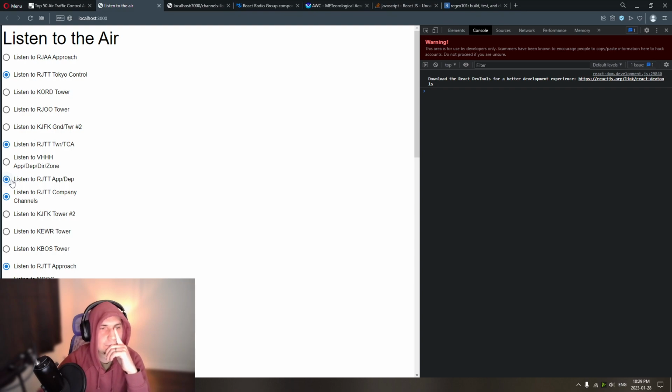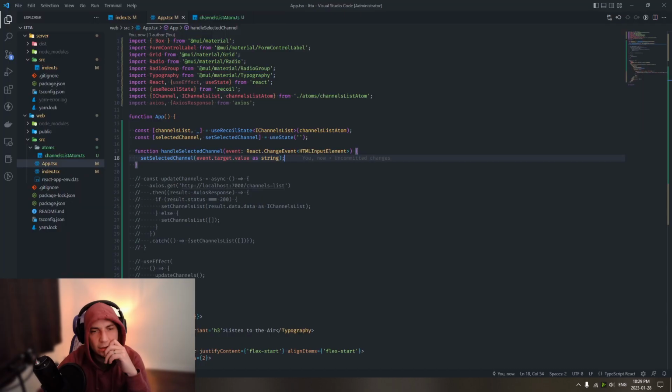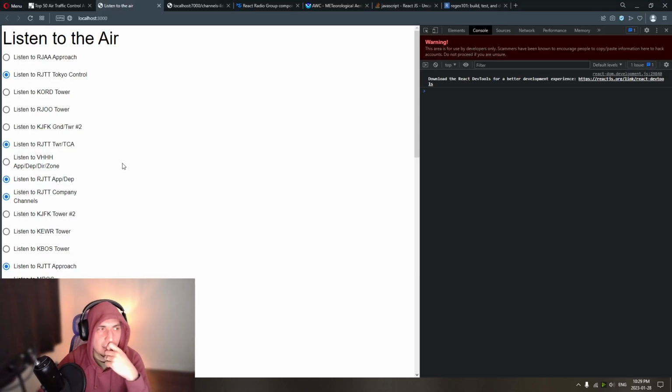ICAO. That's the deal. So we need to replace the value with mount. That's the point I've mentioned before, because every airport could have different stations, and these names are called mounts. So the same airport code but different mounts.